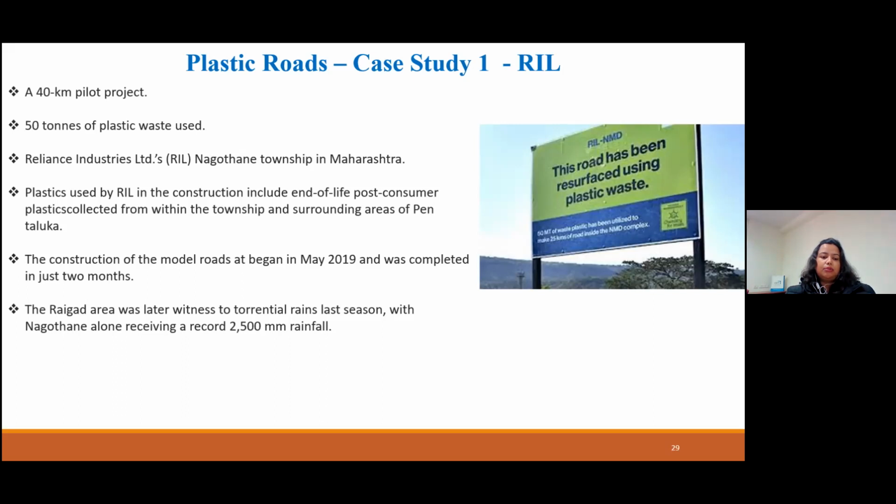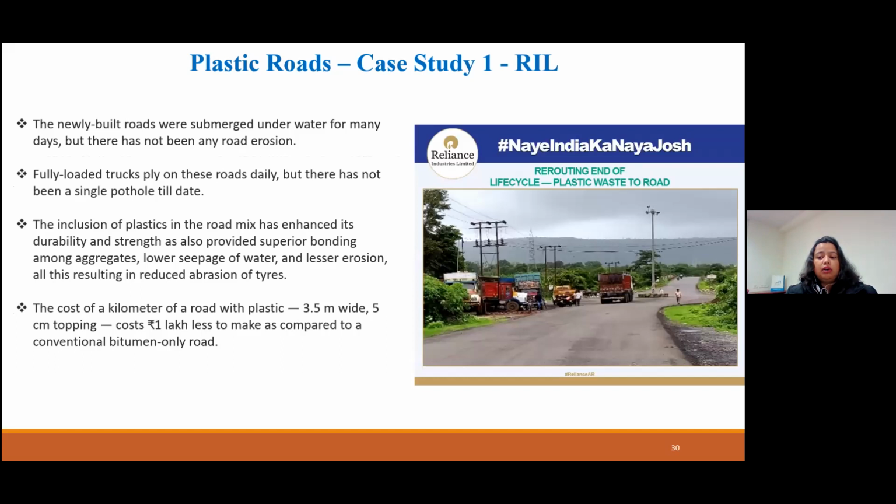In the time that preceded that, there was a lot of rainfall in that area, 2,500 millimeters of rainfall. And the roads were submerged in water for a long time. Usually after the water percolates down from the road in the rainfall season, we see a lot of smaller stripping zones and a lot of small as well as big potholes arise, and patchwork is needed. Nothing of that sort was observed after the standing water came off from the surface, which was great.